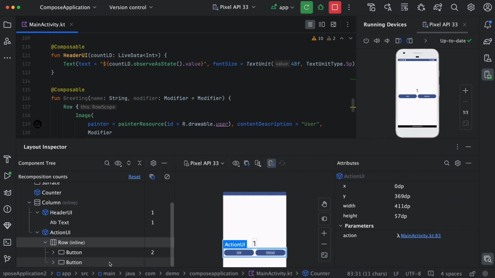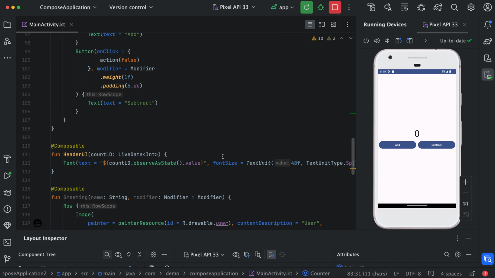If you notice here, our second button didn't get changed because there is no link between these two buttons. Now let's say I click on the subtract button. The subtract button composition changes, and in a similar way the text composition changes. Currently there is no issue with this UI design. So let's first reproduce the issue.